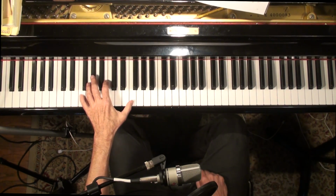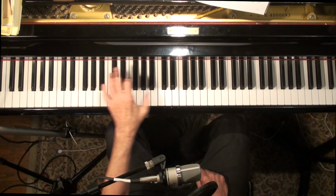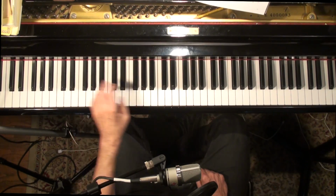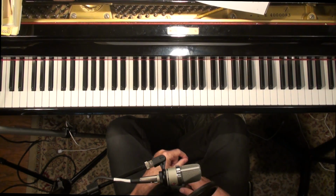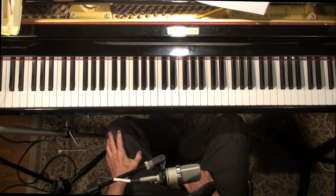Okay, now, this is very difficult to play. First you're playing octaves, and then you're jumping quite a ways to these chords. But there are some things I learned from classical music and from my great classical music teacher about how to negotiate these large jumps.